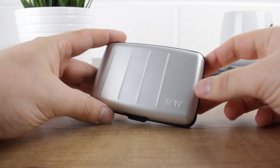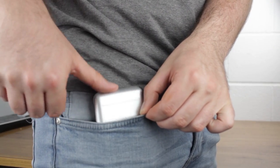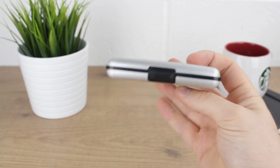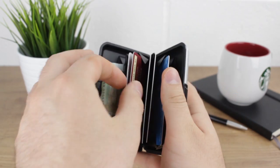Not just secure against physical force, the Akkadian Wallet also guards against electronic theft through its built-in wireless RFID fraud prevention technology. This ensures full peace of mind when out and about, safe in the knowledge that criminals can't copy your card's details thanks to the fantastic Akkadian Tough Wallet.